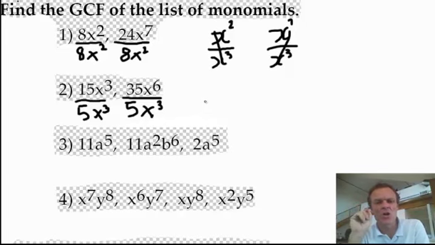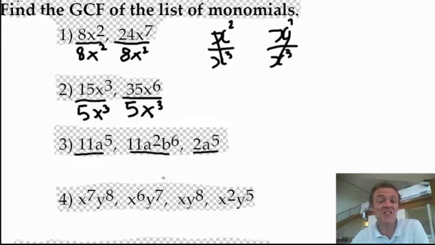Now then, watch this next one. I've deliberately put this one in here. Okay, so that one, and that one. Right, okay, what will all three divide by? 11, 11 and 2. Can't divide by any numbers. Okay, you could divide by 1, but we don't really bother with that. So actually the coefficients are out. There's nothing I can divide by like questions 1 and 2, so I'm not going to factor any numbers out of these, okay? A^5, A^2, A^5.